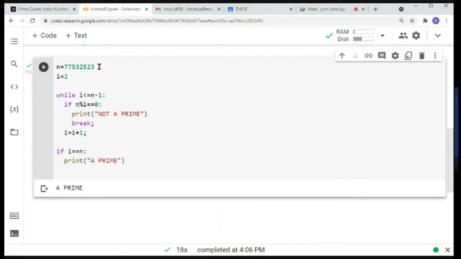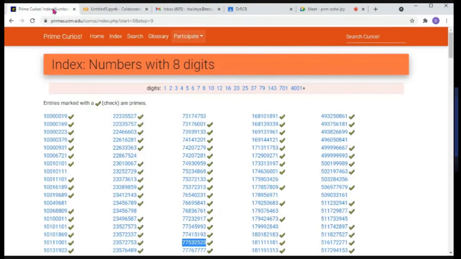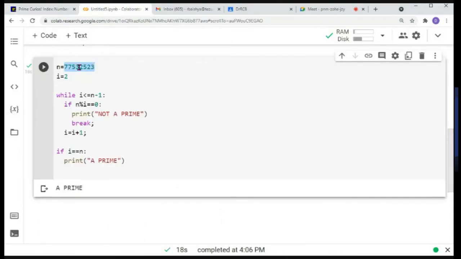Okay, more or less. You should realize that 8-digit numbers are taking more time than 7-digit numbers, right? Almost more than twice, right? Now see, if I give it a 9-digit number, like say 1, 2, 3, 4, 5, 6, 7, 8, 9, then the program will take more time now. Let's say this is a 9-digit number, 369, and see, it will take much more time than an 8-digit number.